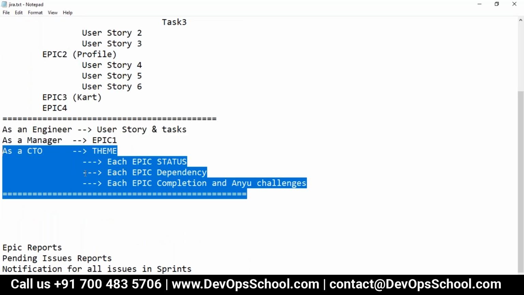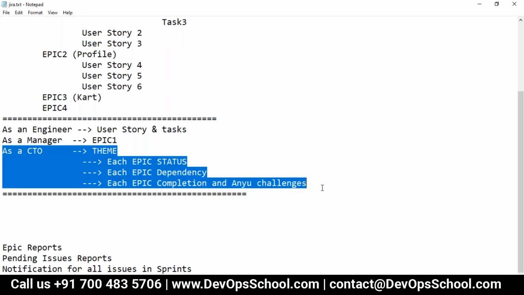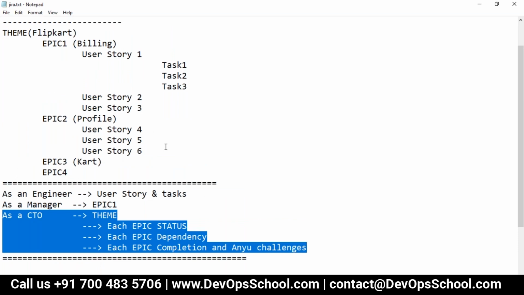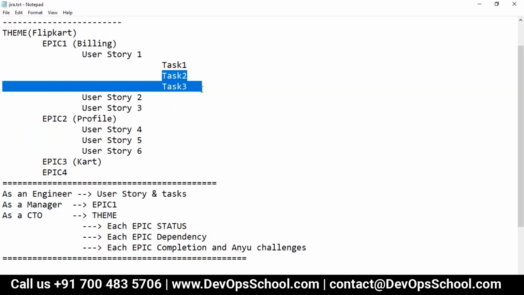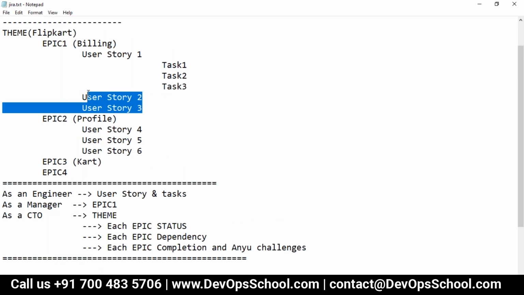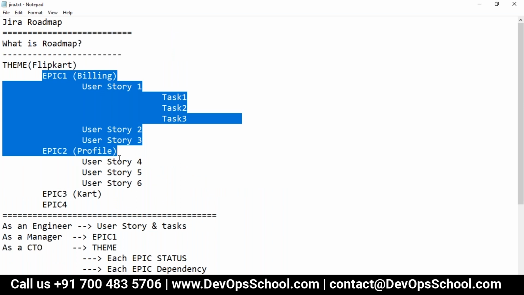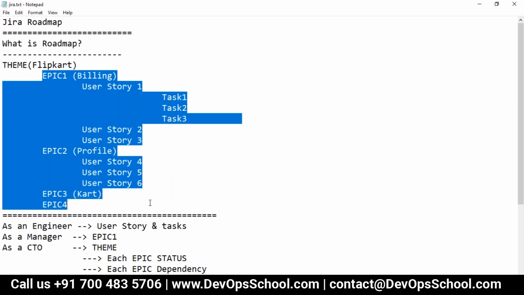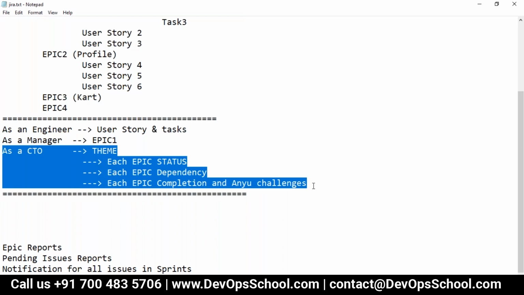As a CTO, you want to see the entire project, its deadlines, number of epics, user stories, and tasks, their status, which is pending, which is dependent, whether someone is lagging behind, and whether the project is on track or not. Did you understand the challenge you are looking at?